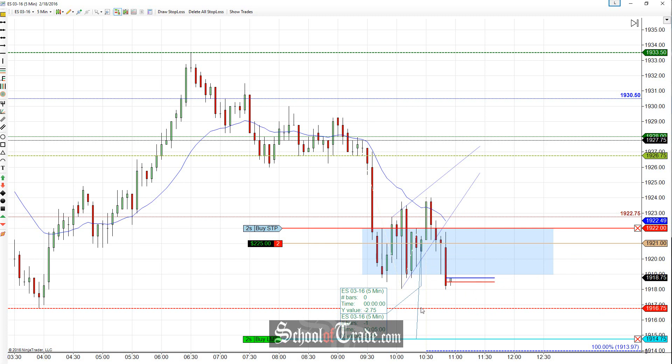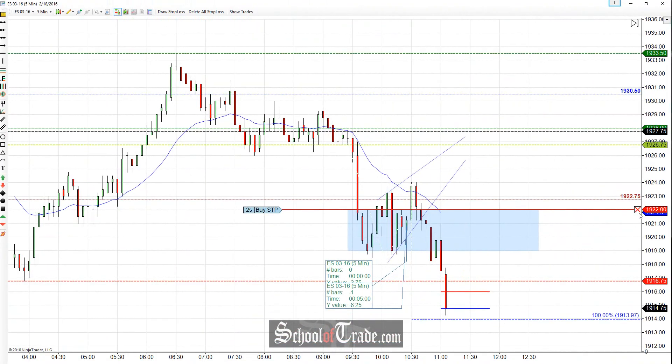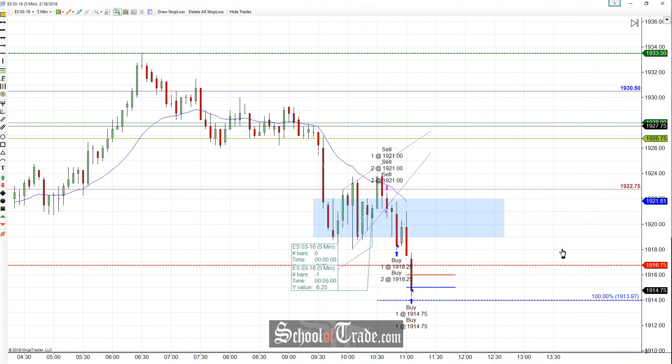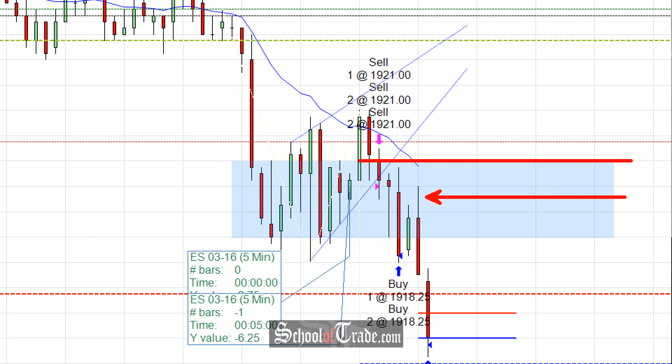So we'll give it a little bit more time to see if we can get that further breakdown to that next target at 1475. As anticipated, we see them come back to that break-even point — can't say that's much of a surprise — and then they break straight back down. This is the kind of thing you have to deal with on these range-type days. If you went straight to break-even, they came back and tapped you out, and you missed that six-point drop all the way back down to the lows. So it makes sense and it's logical to use a little bit of your profit to offset it just a bit. You don't want to give back so the trade turns into a loss, but you want to give it as much room as possible so you don't get stuck in that scenario.